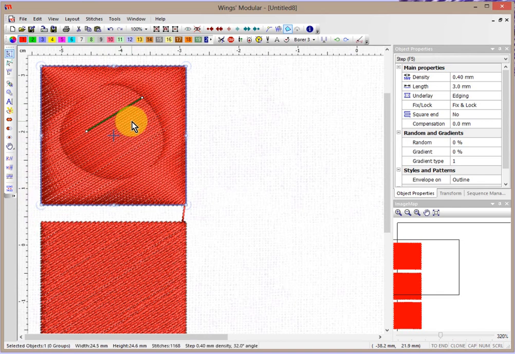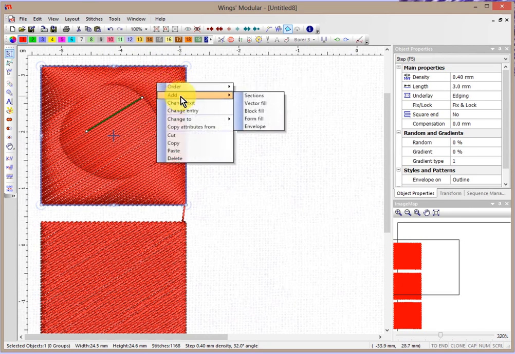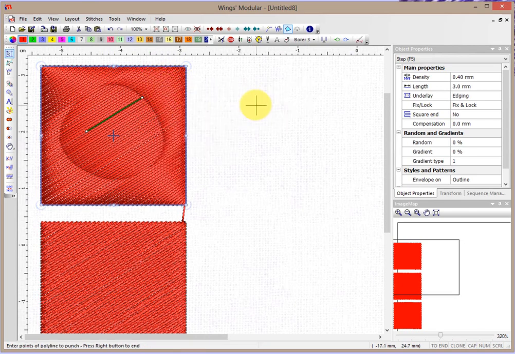You'll notice right away a very distinct thing happened, because before we had step. Now, by nature, a vector fill will have needle points along the outer edge, and then needle points along any vector line that you drew. Because I drew a whole complete circle here, you can see that my vector line goes all the way around, so there are no needle points anywhere in between. You can have as many lines as you want in your vector. For example, if I right click and add more vector fill, I can add a line right here.